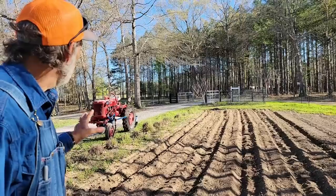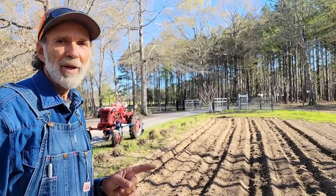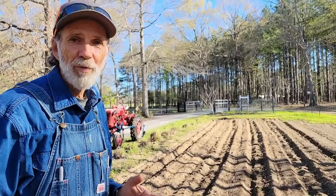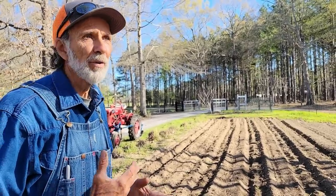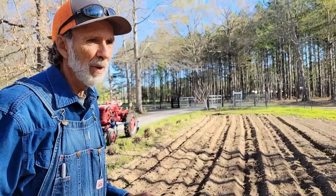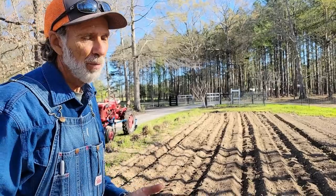I'm going to give it a bath, and then stay tuned, because it's going to make its next debut over at Pecan Grove. Now, it's going to take me a little while to set the cultivators, the fertilizers, the seed distributors, and all that kind of stuff up on it. I got to take it back to the barn and unhook all the plows, rehook all the other plows up.